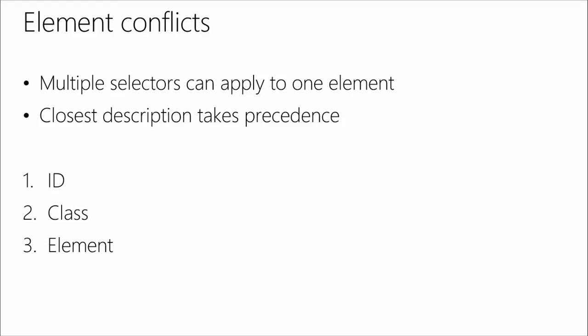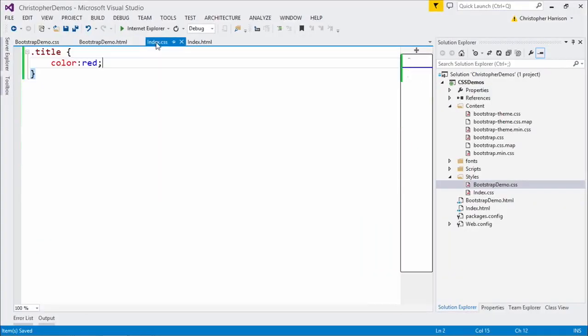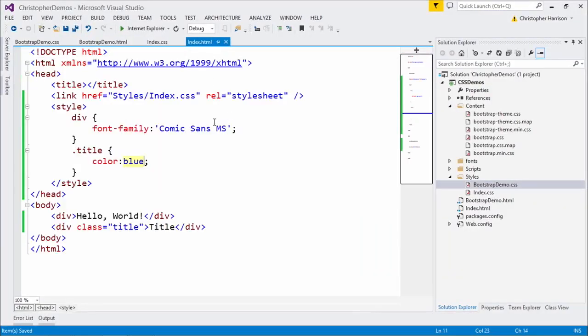The best way to describe this is whatever best describes the element. So if I just say globally I want all div tags to be something, that's going to apply first. And then if I say I want a particular class to be something, that's going to apply second. And then the ID is going to apply third. Again, last write wins. Or in the more positive way, ID is more important, and then class, and then element. Or if we break this down and just do a demo, I like demos. Let's go in and do a demo.